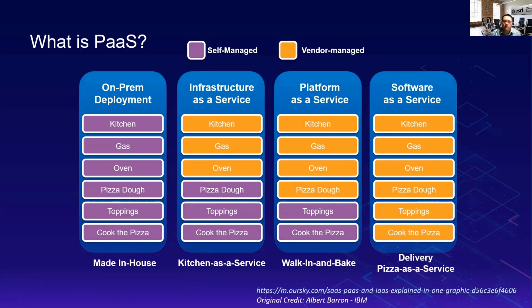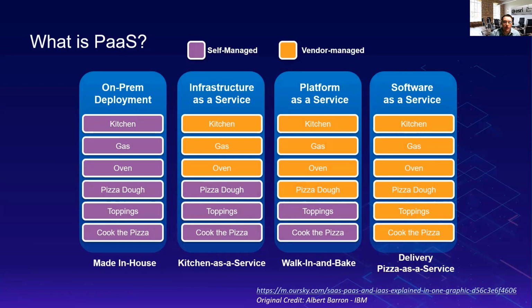As we move to the left, we have walk-in and bake. For this model, you walk into a kitchen with a ready-to-cook package of toppings. You don't have to worry about the infrastructure or the pizza dough, but you can focus on customizing the thickness of the rolled dough, assembling the ingredients to one's taste, and use someone's provided oven. This option is not suitable for everyone, as you need some pizza making skills to turn the dough into a pizza. Moving to the left again, we now have kitchen as a service.